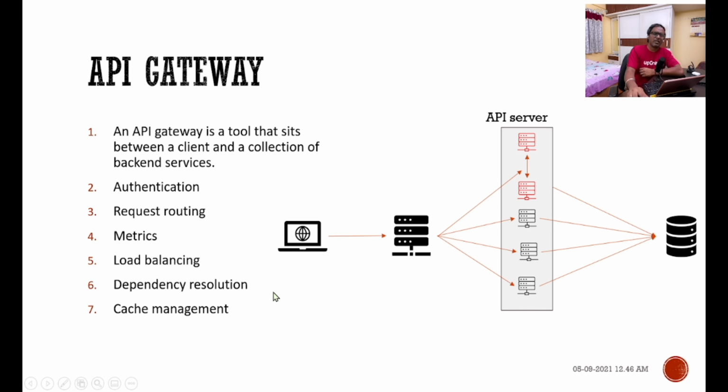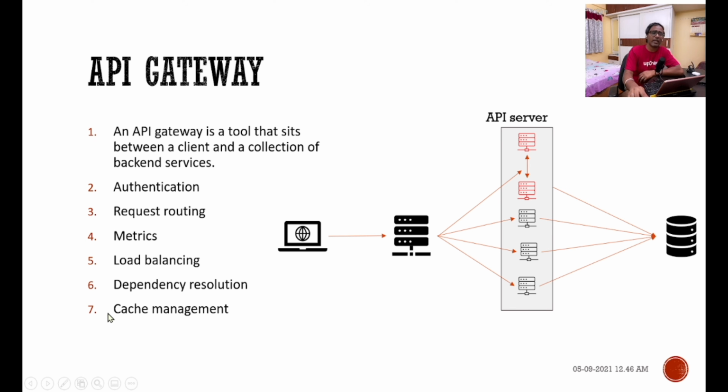Another one is dependency resolution, maybe we can call it protocol transformation. So for example, a few of your services are built using the RPC protocol, but somehow your client cannot call the RPC protocol. It can call only REST. So here is a dependency with the protocols. Your client can call only REST, but your service is deployed using RPC. How do I do that? That's where again we have API gateway. So API gateway will also handle the protocol transformation, like, in our case, REST to RPC and RPC to REST, right?